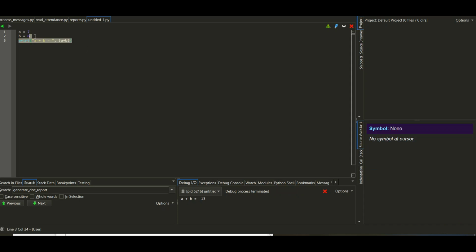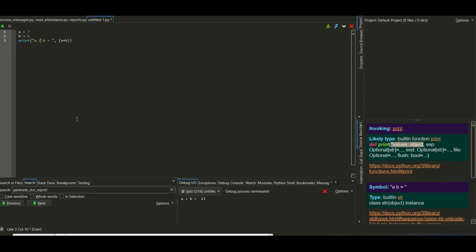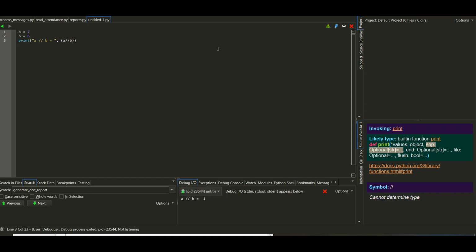So yeah, let's do another arithmetic operation. Let's do something like a division. Let's see what will happen with a division. So I'll just change this one. A divide by B. Let's see what that one gives us. Yeah, this is how we do the arithmetic operation in Python. Let's do a floor division, meaning let's do a division and get the whole value without a remainder. You see, if you divide 6 divided by 7, it goes 1. This is a floor division. We don't care about the remainder.